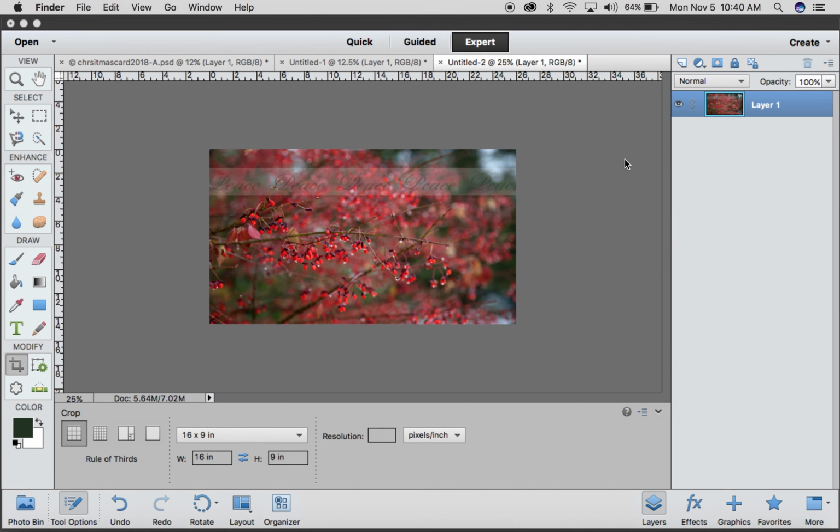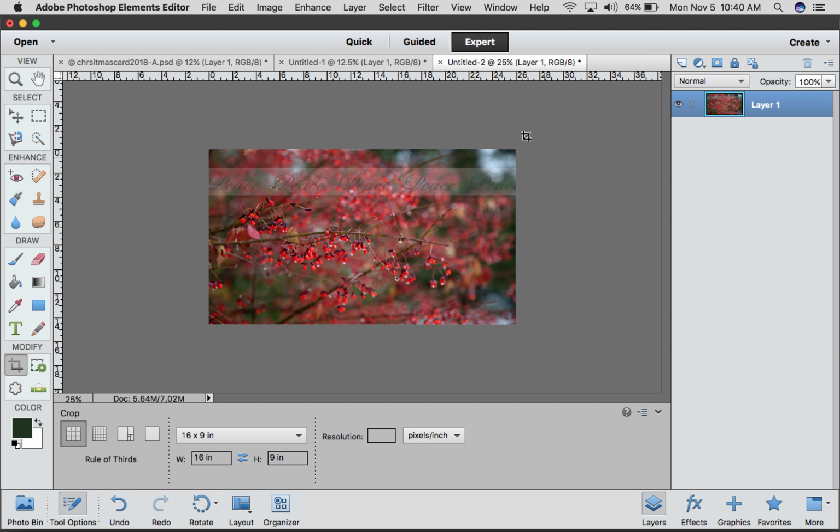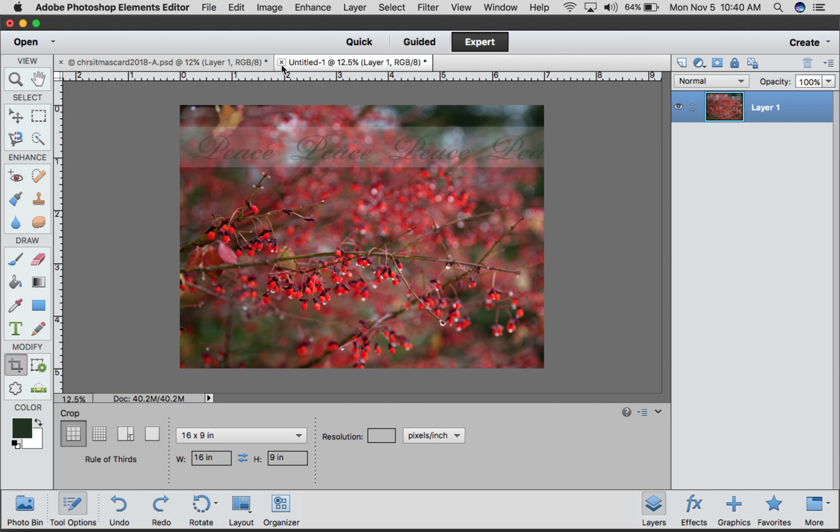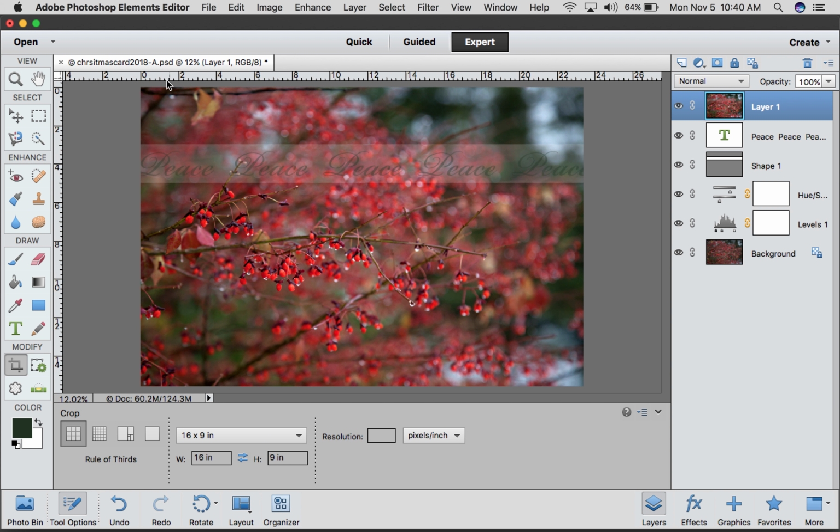So now the file that we worked on for web, we don't need to keep it. We've already saved it, so we go, don't save. And this one here that we did for print, untitled 1, we don't need it. We saved it already. Don't save. Now this we have to be careful: the PSD you always have to save.